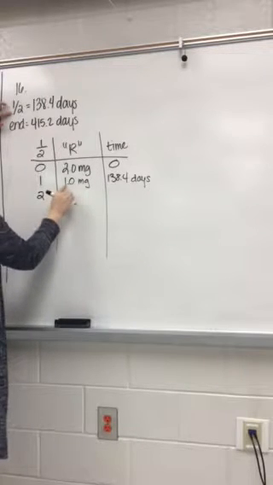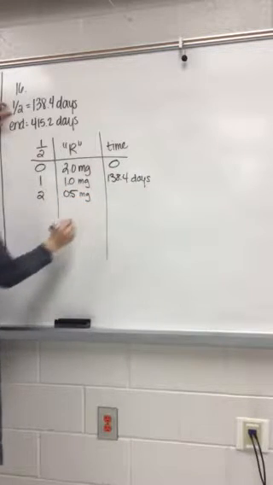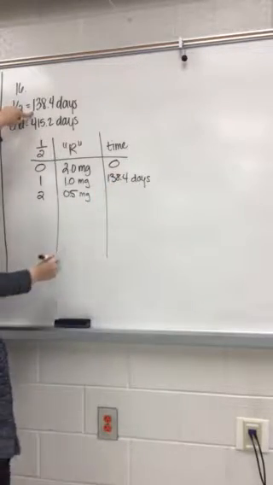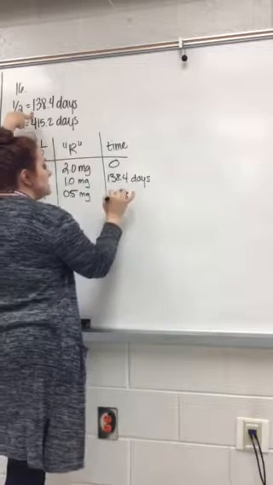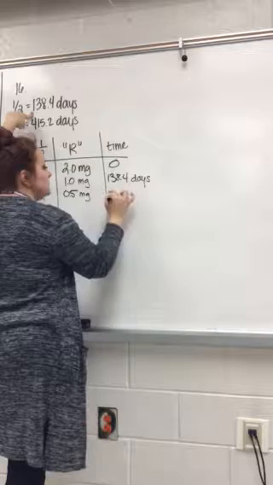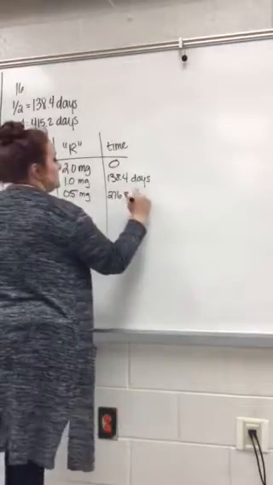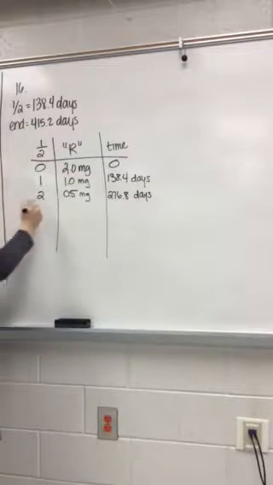So we'll have 2. We say 1.0 divided by 2, and that gets us to 0.5. And then what we're going to do is we're going to add 138.4 plus 138.4. And what we're going to end up getting is 276.8 days. Let me check myself with a calculator. Sorry about that. It's 138.4 plus 138.4, 276.8 days. None of those numbers match my ending number, so I'm going to do another one.